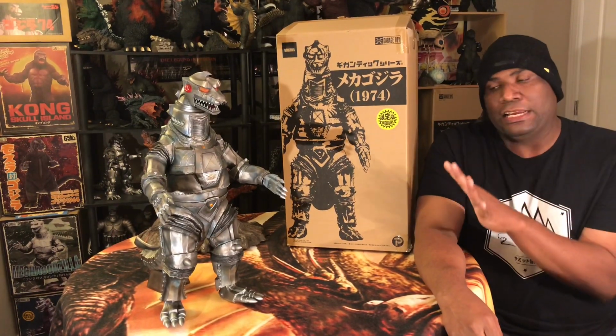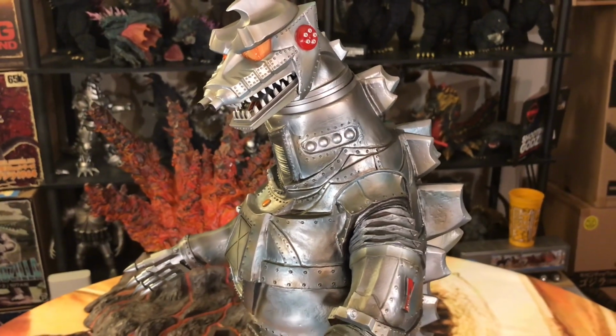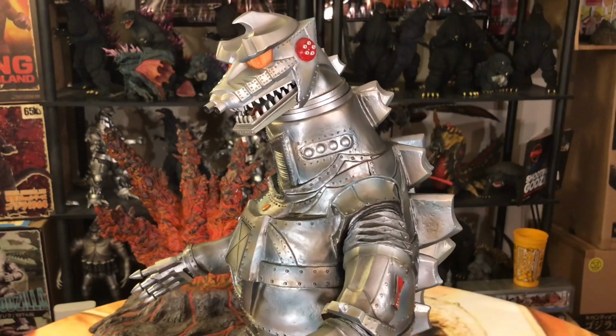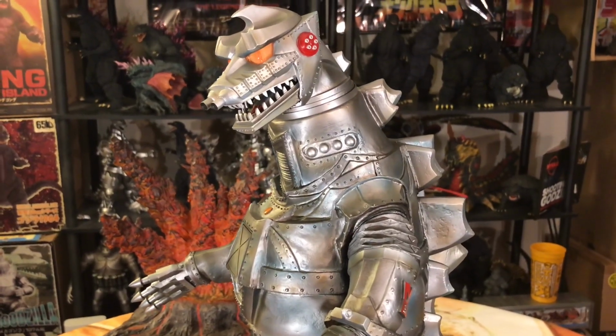Once again, this is such a great piece. And as I mentioned earlier, aside from this piece being such an amazing addition to the illustrious Gigantic Series, courtesy of X Plus, the fact this is such an awesome piece to have. If you're a Mechagodzilla fan, this is the ultimate Mechagodzilla figure for you. But this opens the door for other non-Godzilla characters to come into the Gigantic Series, and so far this has been a success.